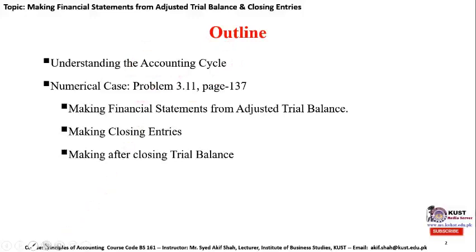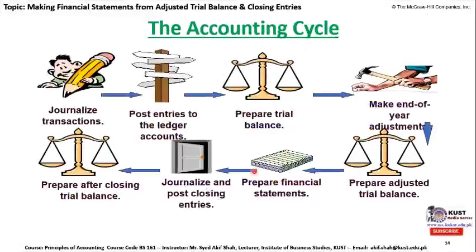Let me show you as a glimpse. So we are basically on this fifth step, starting from left, journalizing, posting entries to the ledgers. We have already understood making the trial balance, and in our previous two lectures, we have understood how to make the monthly or year-end adjusting entries, and how to make the adjusted trial balance. So basically this lecture will continue on with the previous example to discuss the sixth step, that is to make the financial statements.